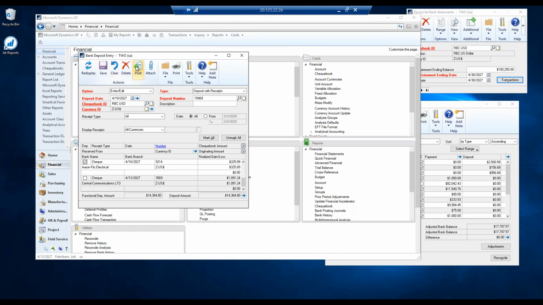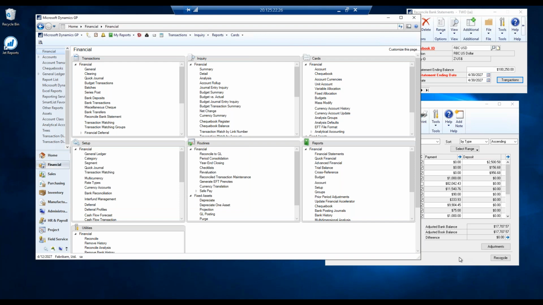So I can now process this and go, okay, I'm going to post that. And when I post it, and now when I come back in here and I go 04/13/27, I now only have the one left. Oh, well, that's my one from there. So I could then clear that one off as well. Now these will add over here. We go post. No transaction occurs when we do that unless you're using multi-currency. I can talk about that later. We go save. Let me close this.